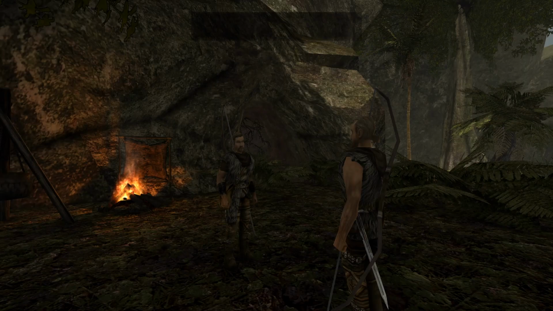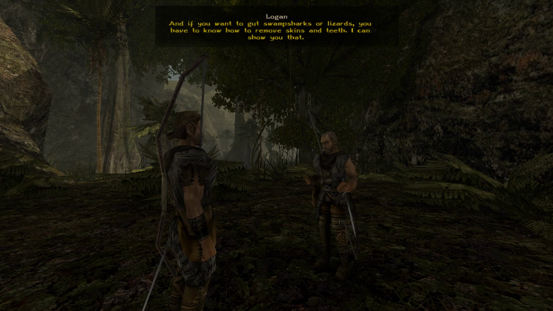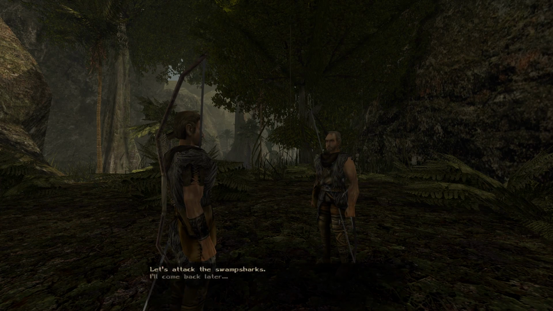Oh, man. Show me how to gut animals. If you want to learn something about blood flies, go to Ed Gore. He knows all about them. And if you want to gut swamp sharks or lizards, you have to know how to remove skins and teeth. I can show you that.